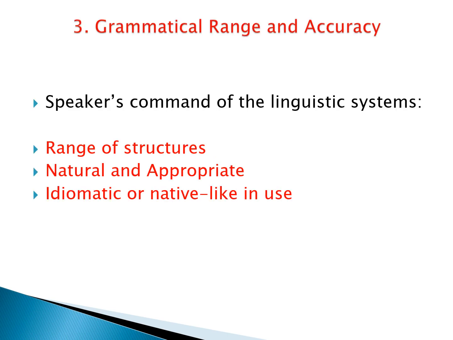The third aspect of good spoken discourse is grammatical range and accuracy. It means the speaker's command over the linguistic systems. What helps a candidate to score high marks in this category is not grammatical accuracy or the absence of mistakes, but the ability to use a range of sentence structures, natural and appropriate use of language, and idiomatic expressions.